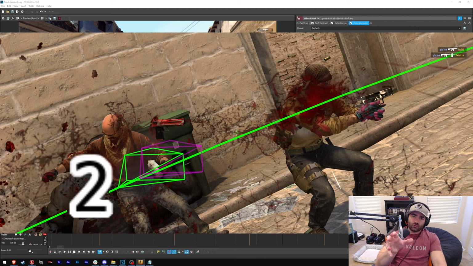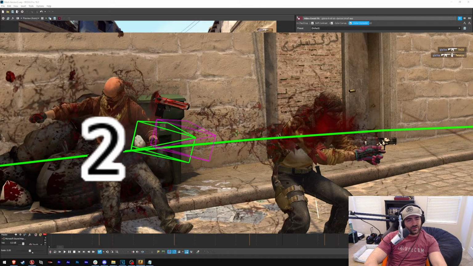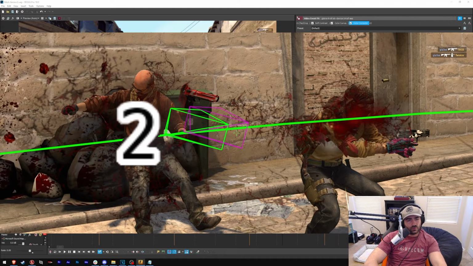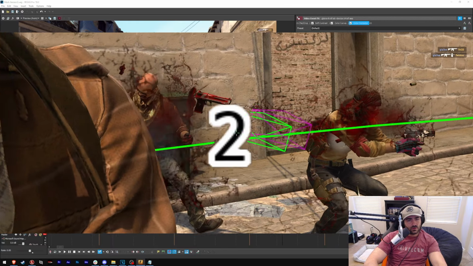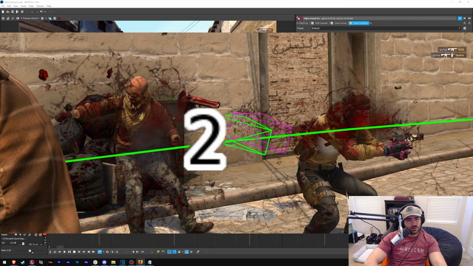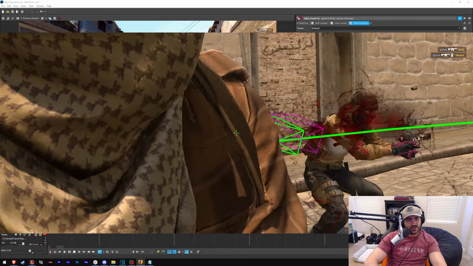So, what if I... I wonder, this might be a cool movement. Oh. Might be a cool way to stitch the camera.